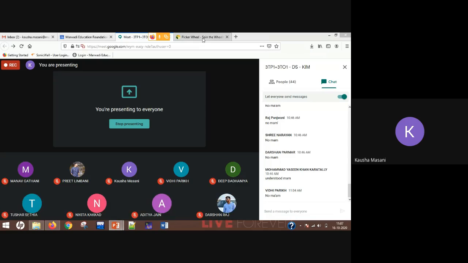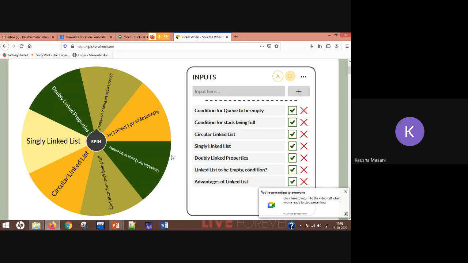Now see, in this picker wheel, I hope this picker wheel is visible to you. Here I'm going to spin the wheel.